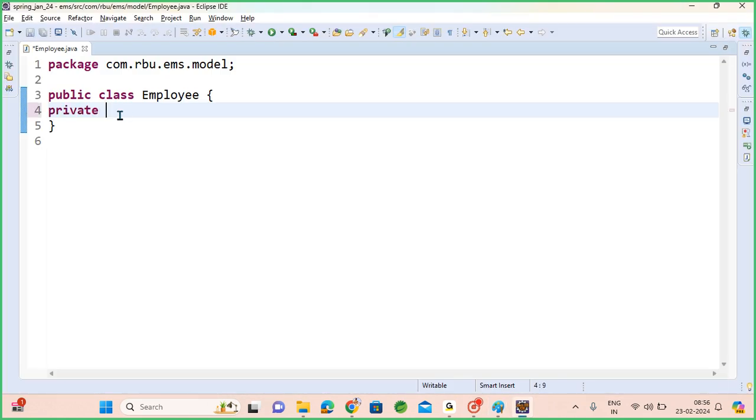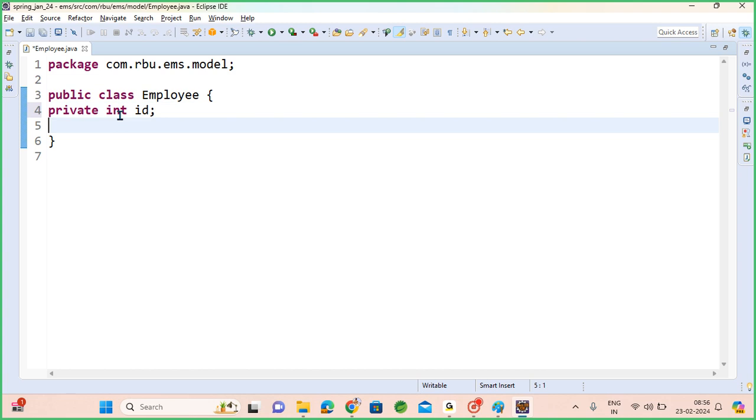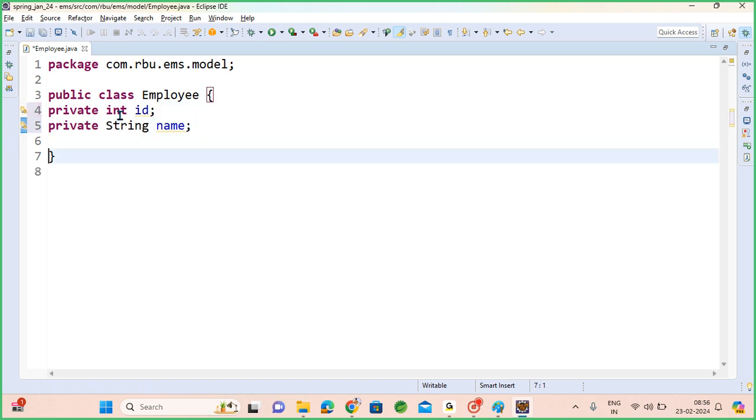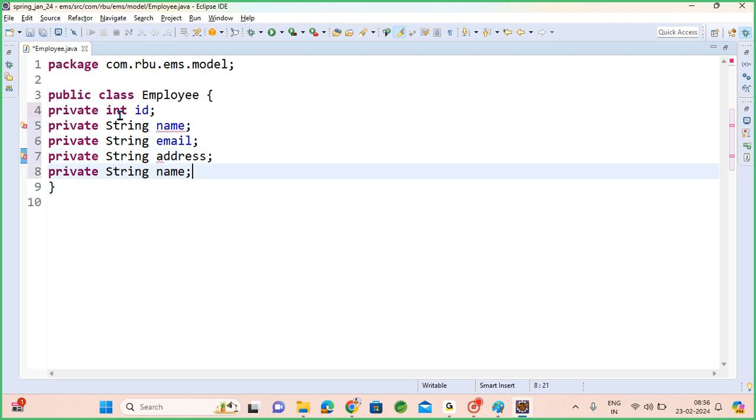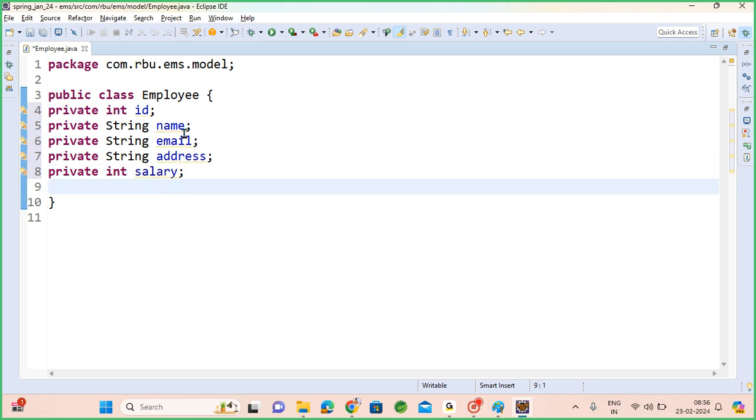So I need the fields: private int employee ID, private String employee name, email, address, salary.